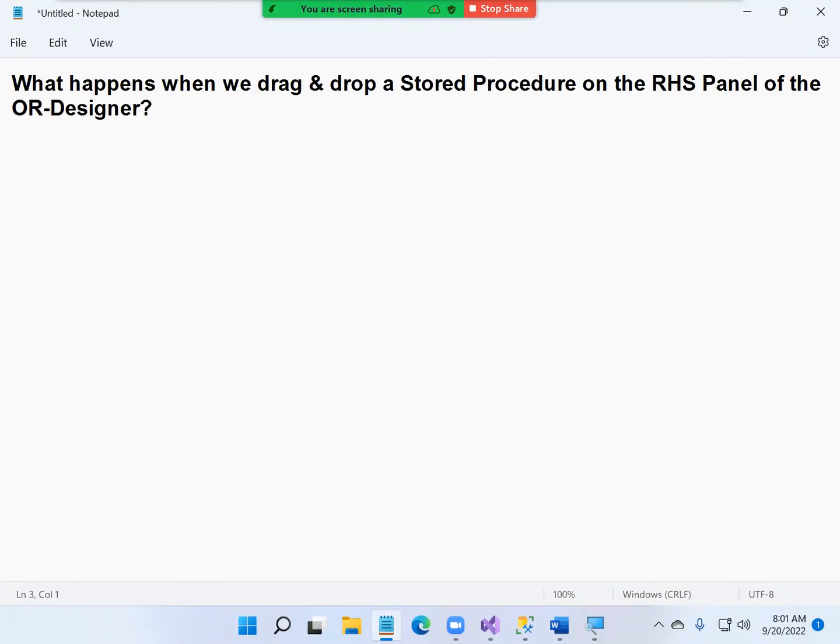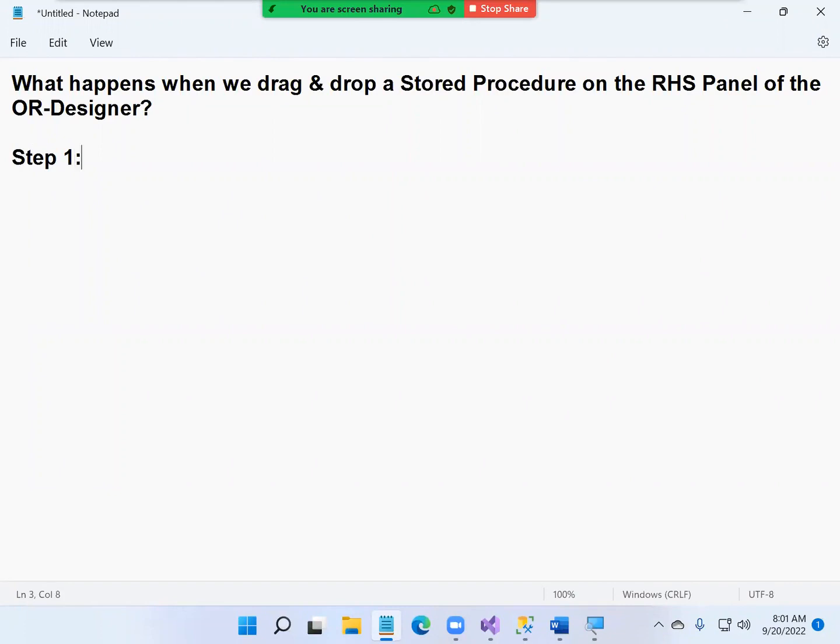What will happen? Listen. When we drag and drop a stored procedure on the right-hand side panel of the OR designer, the following actions are performed. Okay, what is it?